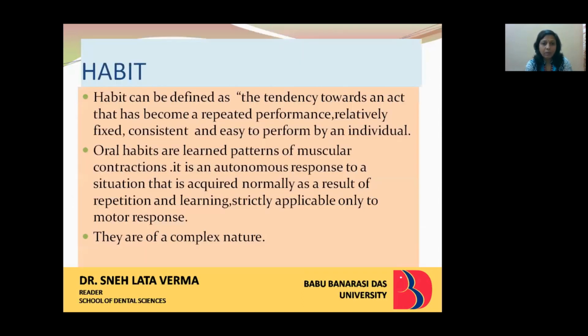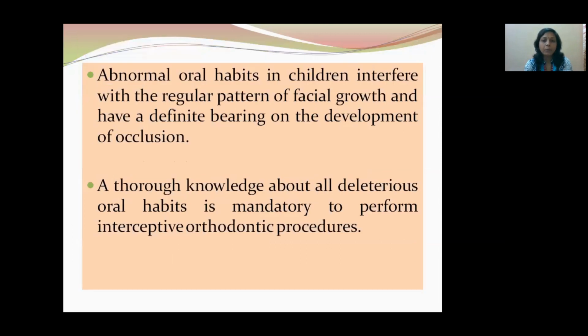So, coming to the habit can be defined as the tendency towards an act that has become a repeated performance, relatively fixed, consistent, and easy to perform by an individual. These oral habits are learned patterns of muscular contractions. It is an autonomous response to a situation that is acquired normally as a result of repetition and learning. Strictly applicable only to motor response, and they are of complex nature. Abnormal oral habits in children interfere with the regular pattern of facial growth and have a definite bearing on the development of occlusion. So, a thorough knowledge about all deleterious oral habits is mandatory to perform interceptive orthodontic procedures.